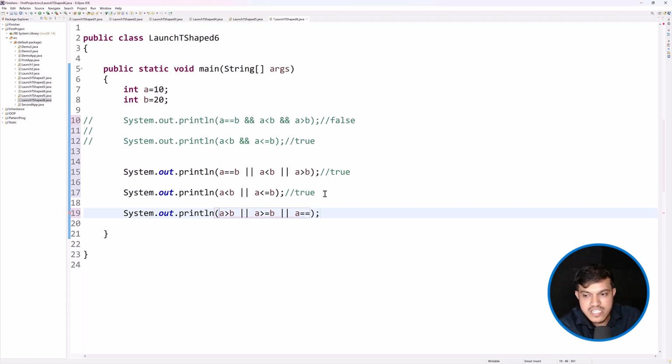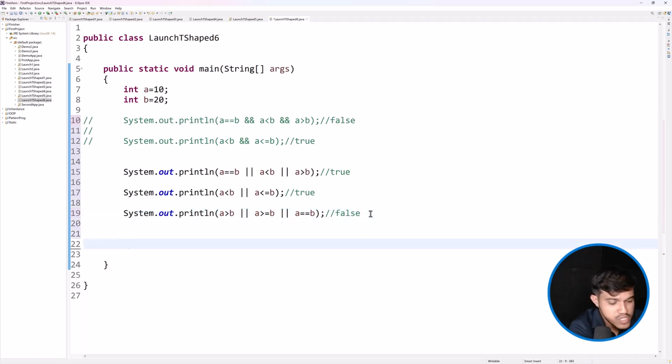Fine. Now, of course, is this true? True or true, this will be true. Let me write one more expression here. You can notice I have included one more expression. Now tell me guys, is the value of A greater than the value of B? No, this is false. Or is it greater than or equal to B? This is also false. Is it equal to B? This is also false. If all of them are resulting in false, then of course the end result will be false. Making sense? So if even one is true, the end result is true. If all of them are true, it is true. And if all of them are false, only then this will be false. This is about the OR operator.